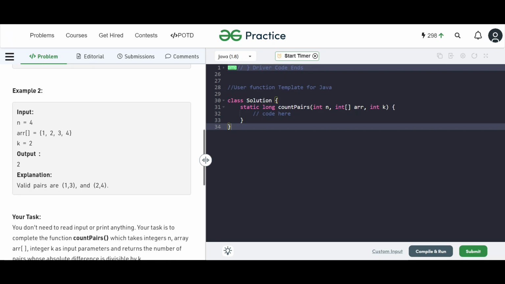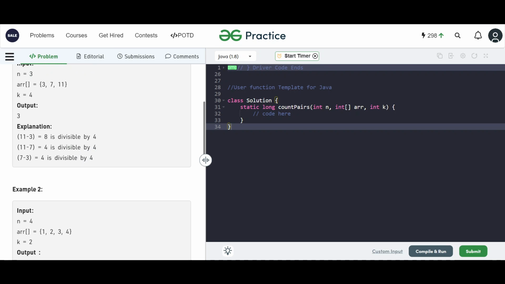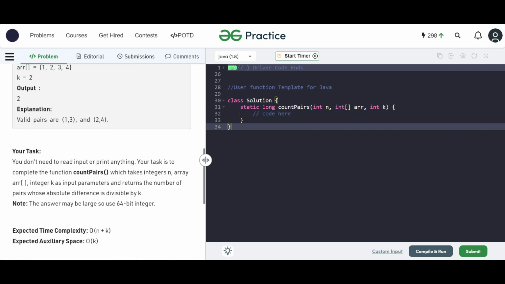We got these pairs. So one of the things that we could do, obviously the brute force approach, would be, we have to find the number of pairs. So let's find out all the pairs. Let's look at each and every pair. That would be n square. And for each pair, we can quickly subtract them and check whether or not they are divisible by k. So we could solve this problem in O of n square time complexity easily.